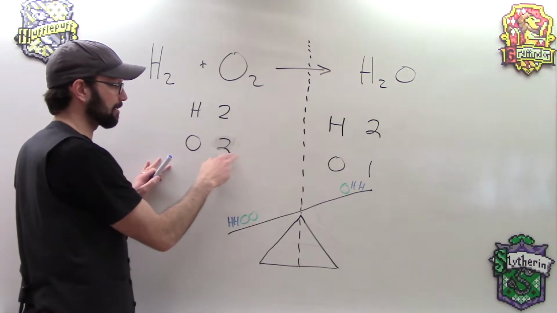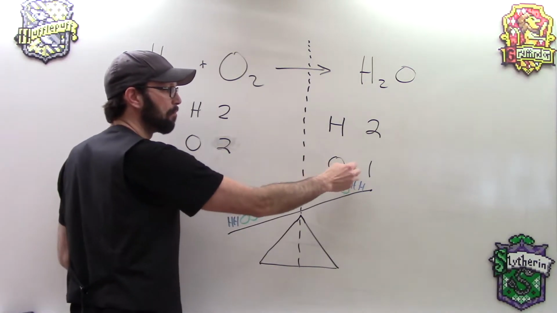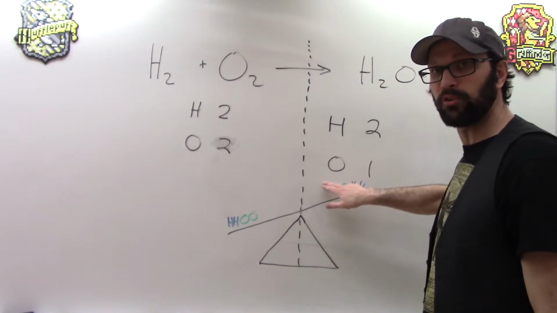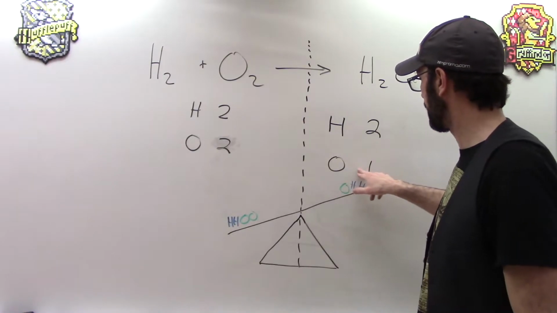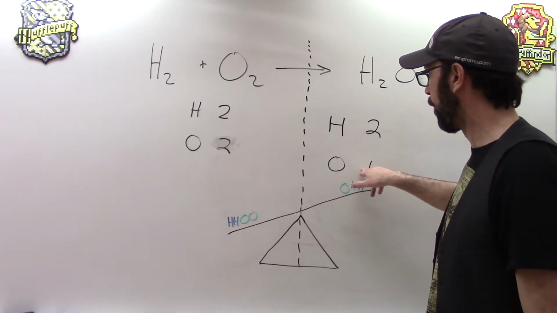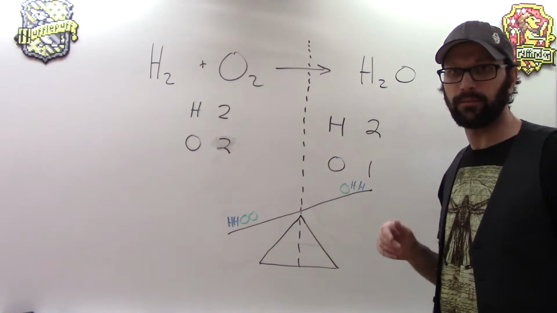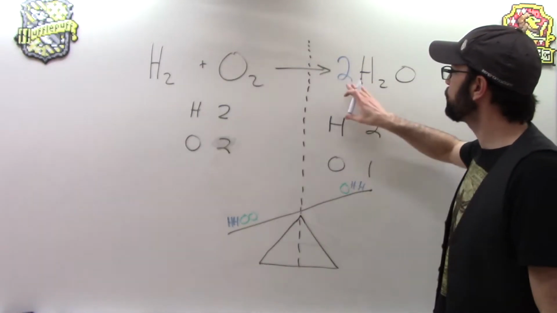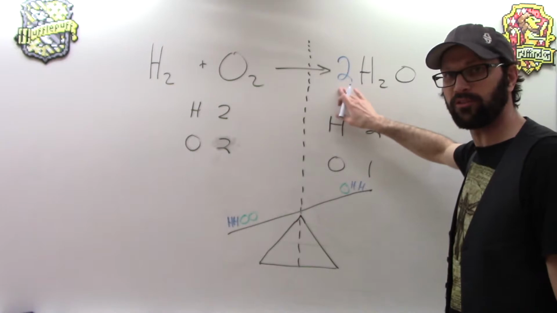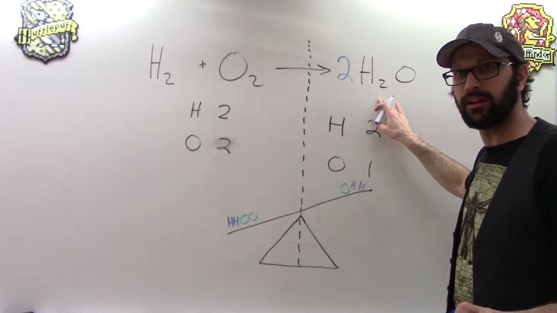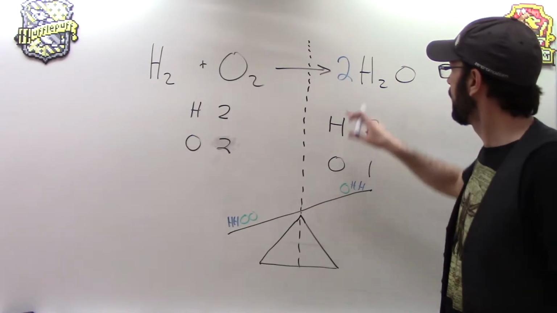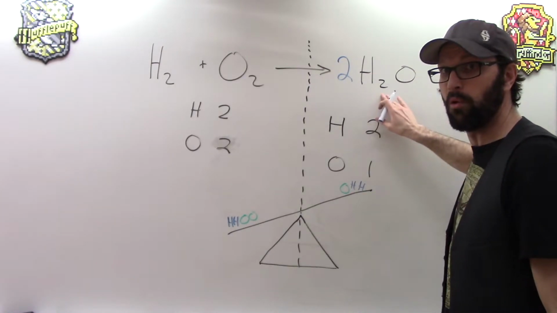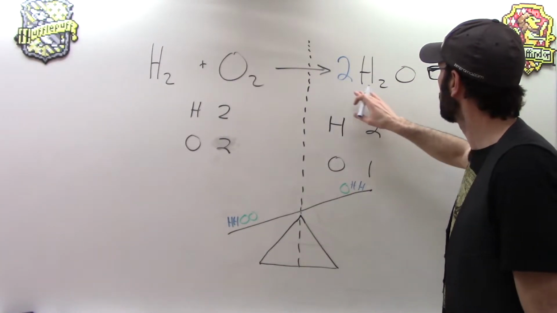So in order to get oxygens balanced, I need to multiply this molecule. I need to multiply this oxygen by what number so that it equals 2 on that side? Well, easy. That's 2. So we put a giant 2 right there. Now here's the good rule: when you put a coefficient in front of a compound, always adjust the inventory, the complete inventory. I've put a 2 in there, which means we now have 2 waters, 2 moles of it, 2 molecules, whatever you want to say.